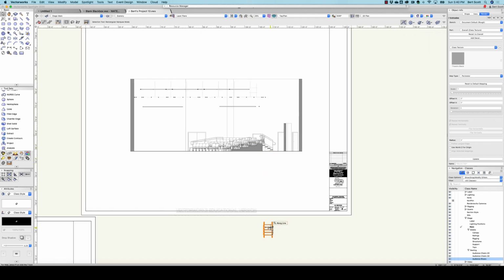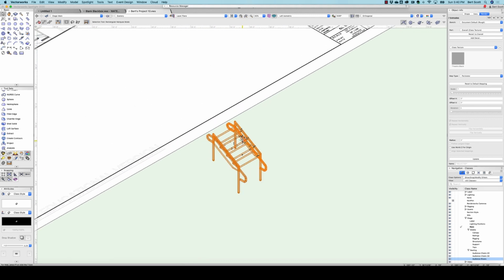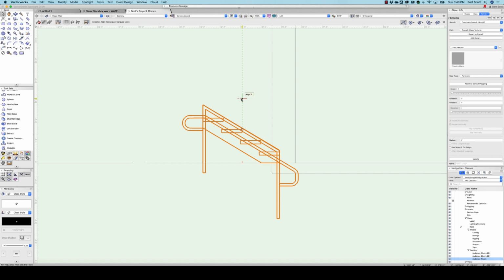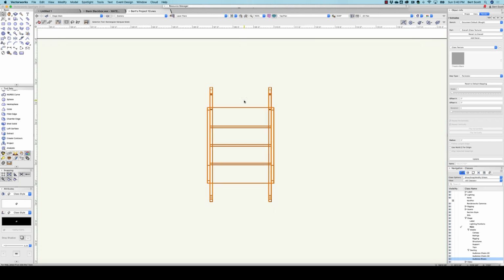Select them both, move them down out of the way. If you look at it in isometric now, you can see what this looks like. And now we need to deselect the stairs, which may be easier done in top view.